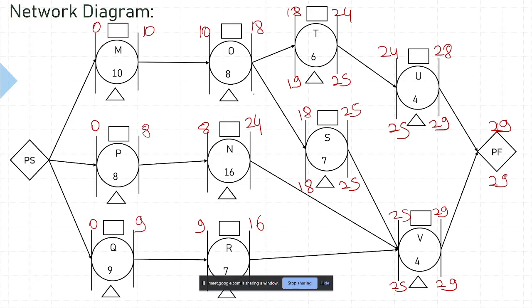So there will be 18. I mean, I can get 19 also, no? 18, right? Yes, sir, 18. Okay. And what about this? I'll just bring 25 here. Will it be 9? Okay.